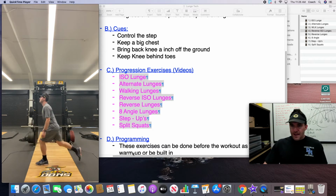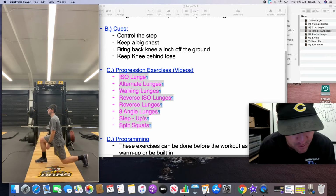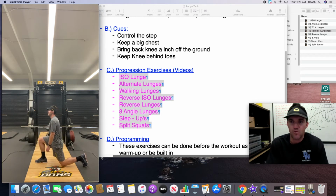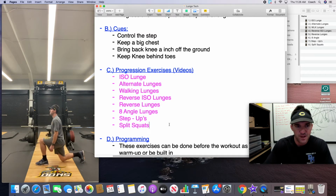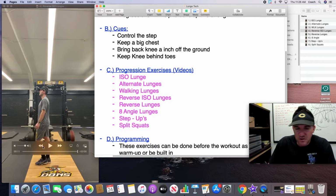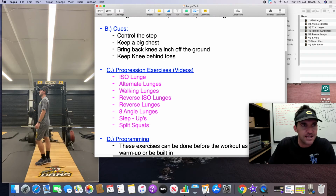You'll feel it more in the hamstring now when you push back forward. So we're stepping back and then coming forward. You will have a little balance issues, if you're a newbie to this. But again, I think working forward and backward, just trying to get the body working different planes of motion. I possibly overstep a little bit in these exercise videos. You don't have to step too far back, but you do want to get far enough to where you can get your back knee an inch off the ground.